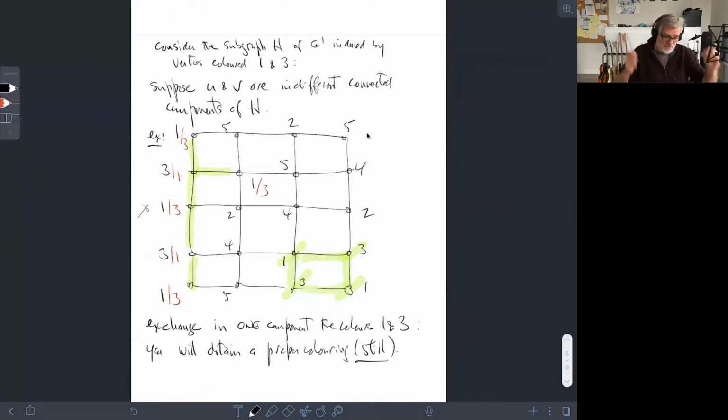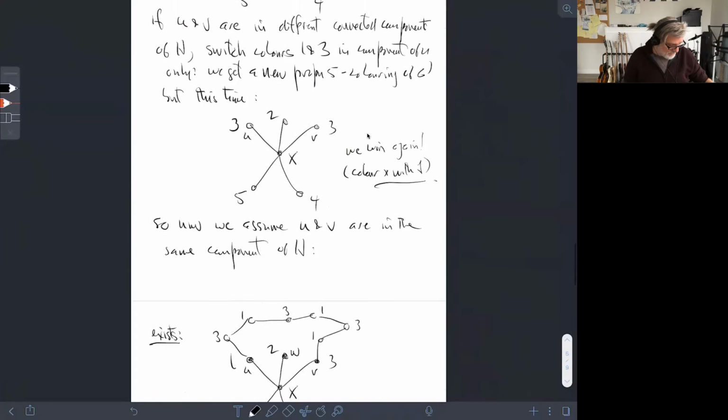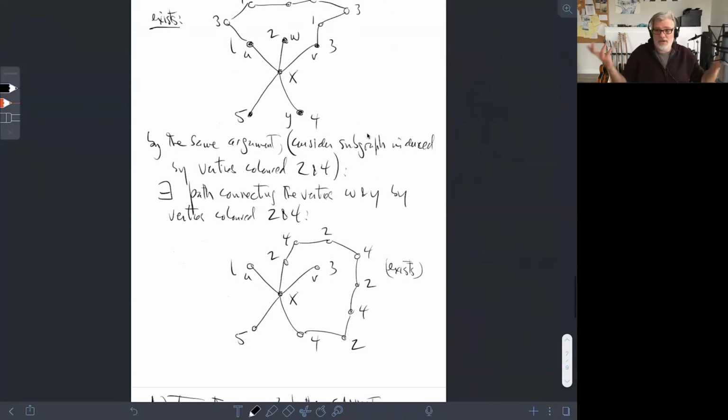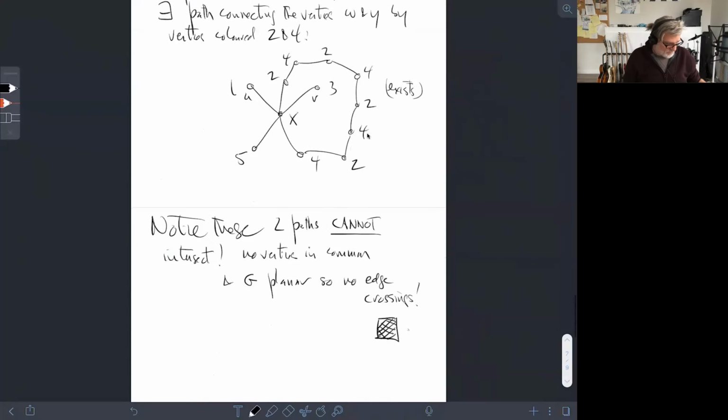So it means that there is a connection. And once I have the connection for these two and then these two, and any pair will work, you just choose the pairs so that you encircle at least one color and you choose another color outside the encircling, and then you get your contradiction. So that's the proof.